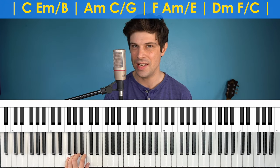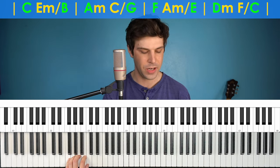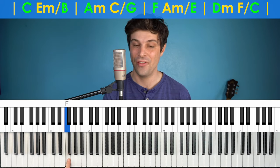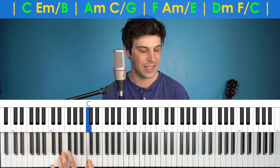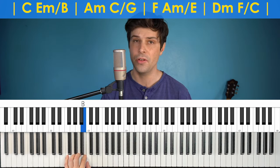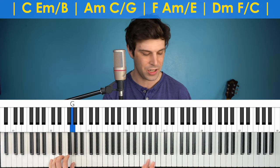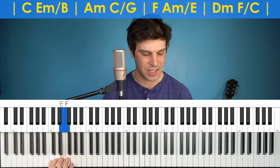The chord progression is basically the same for all three sections — there's just a little variation in the final measures of each. We'll start with the intro. Looking at the left hand bass notes first, we're just playing single bass notes — either the note the chord is named after, or the note after the slash. If you look at all those notes across these four measures, we're just stepping down from C to B to A to G, all the way to C an octave lower — basically descending a C major scale. To do this I use the same fingering as a C major scale: after the third finger, I cross my thumb under to reach the remaining notes.